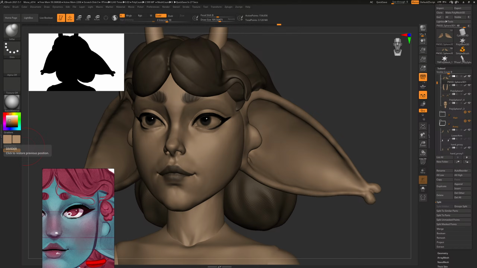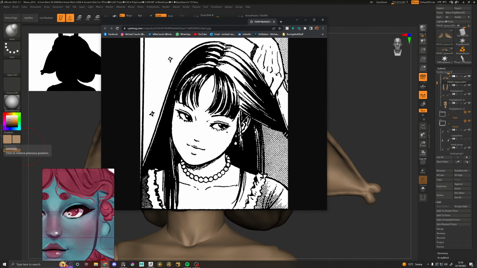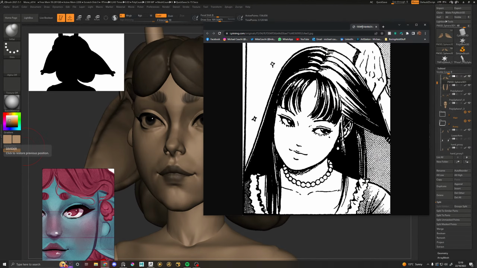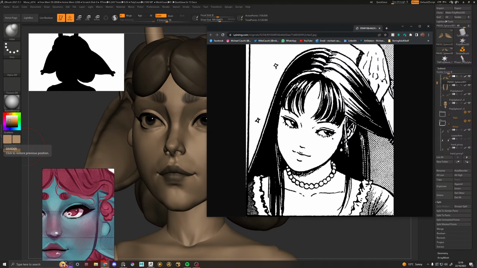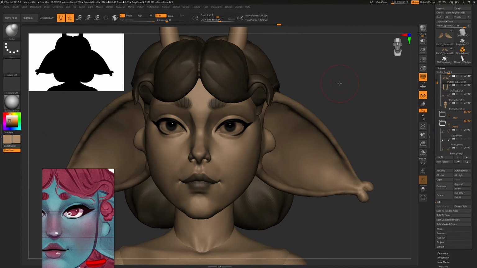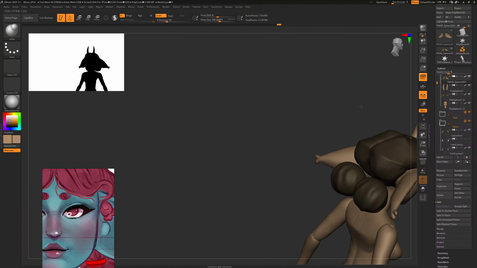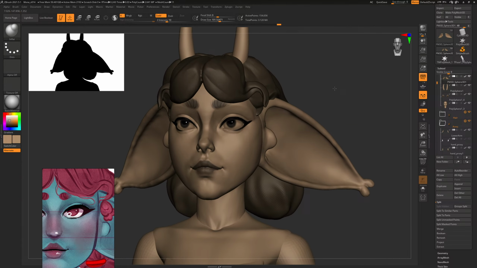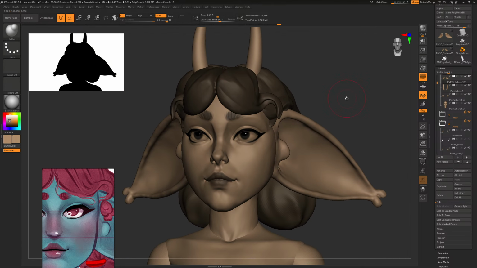I can't remember how you pronounce it. If you've not seen Junji Ito before, look up his work. He's really good. But this is the character. The eye shape is kind of that. And yes, I know the story of Tomie is really dark.